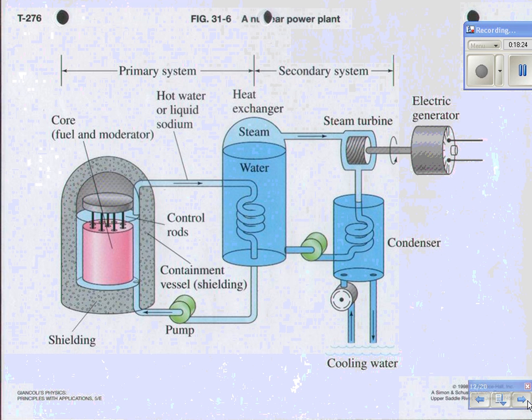Pretty awesome stuff, pretty basic stuff. We're trying to boil water to make electricity. You can use nuclear power to boil that. You could use coal. You could use natural gas. You could use solar. But those are the ways we do it. This is how we do it with a nuclear one.